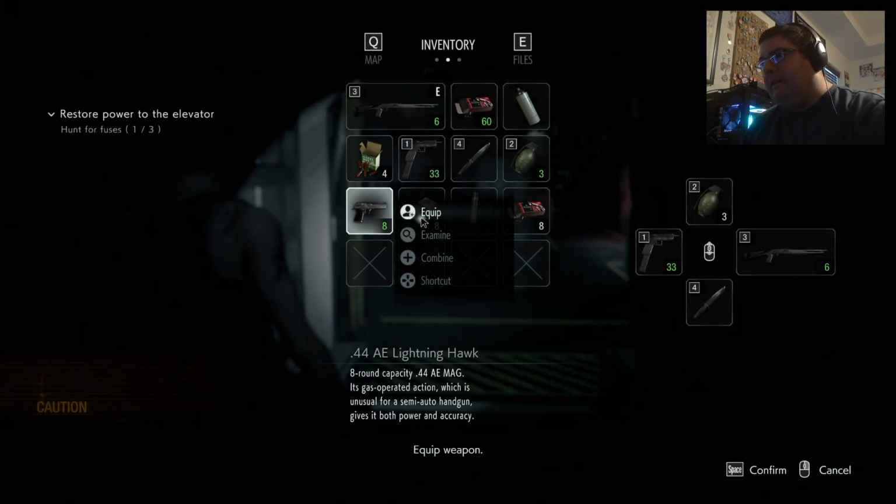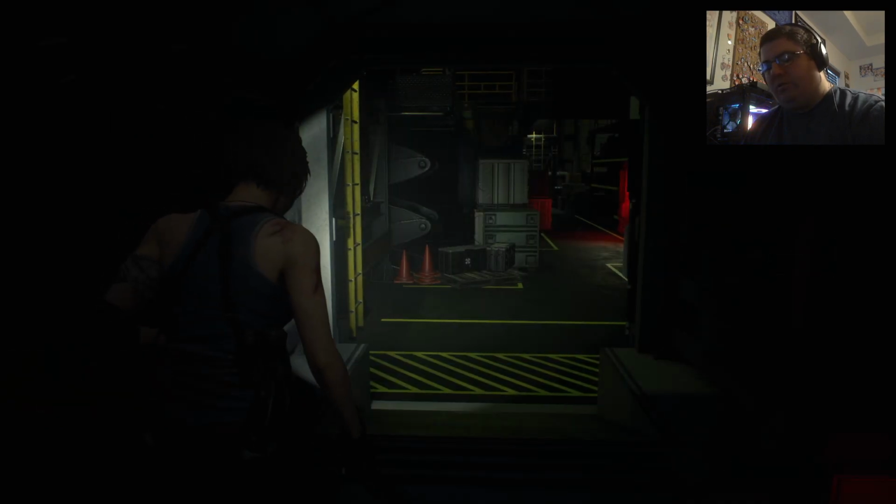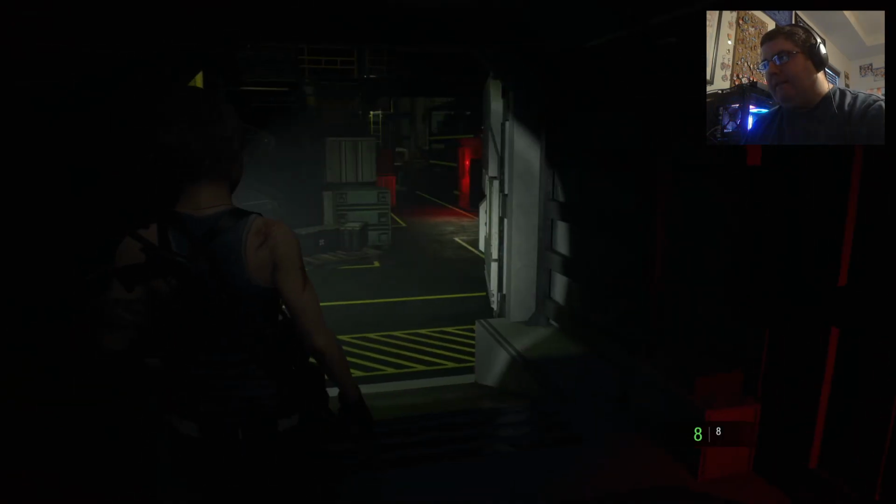Keyboard. Equip. Shortcut. Let's make that shortcut 2. If I'm going to use a grenade, I'll just equip it manually.